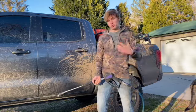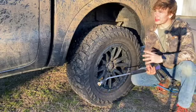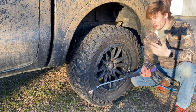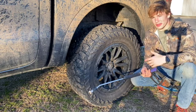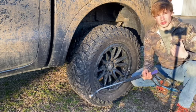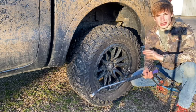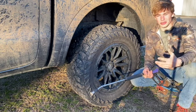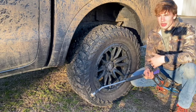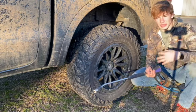Before I even start with the satisfying cleaning of the outside, I always start with the frame. One tip: if you have access to a front yard or anywhere you don't mind getting mud on dirt rather than concrete, that's a lot better. With experience, when you get this much mud on a vehicle, it does not want to come off concrete and you'll be out there shoveling for an hour after washing. So we're going to spray off the frame — I'll show you tips on how to get the frame really clean without getting under there and scrubbing by hand.